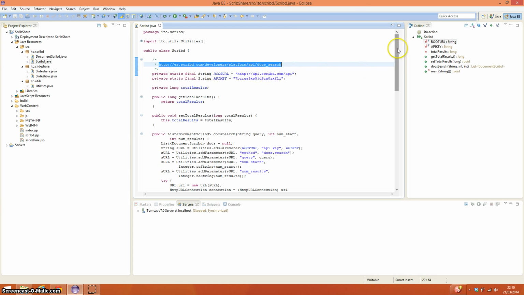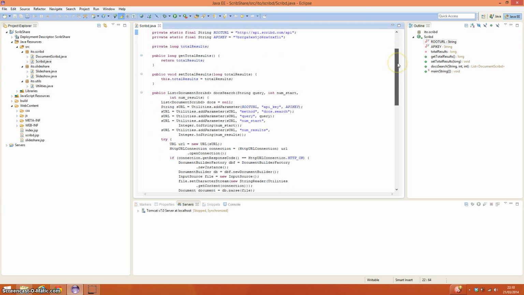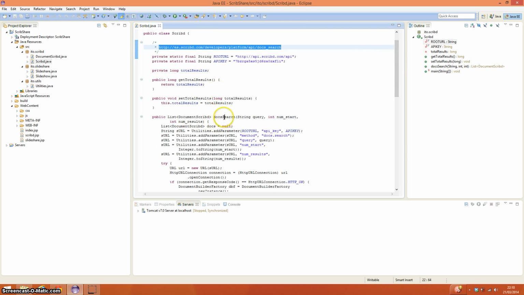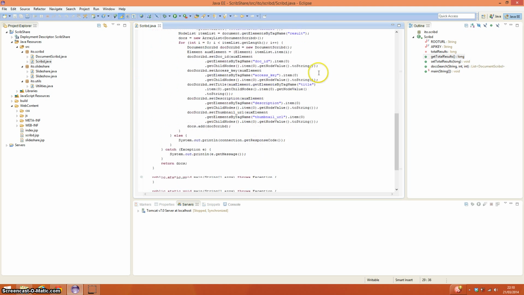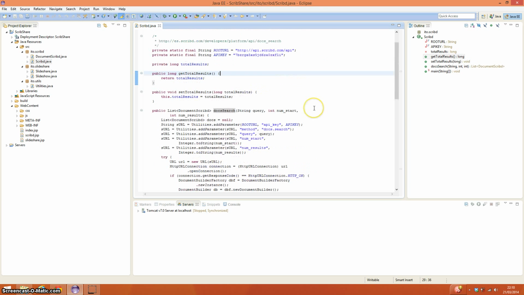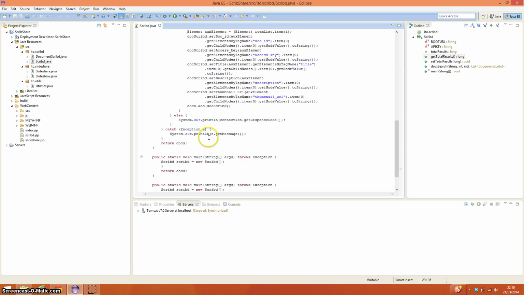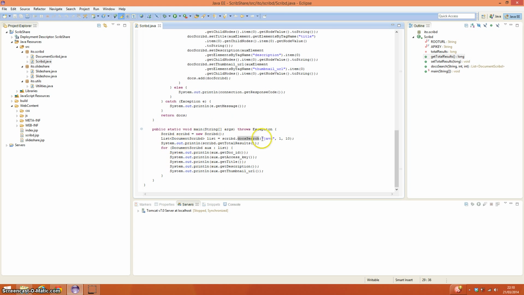And the main method in charge of making this search is this doc search. We have some other methods available here that basically just get, for example, some parameters of the search, but the main method is this one. We have this main method also that allows us, for example, to test this doc search method.